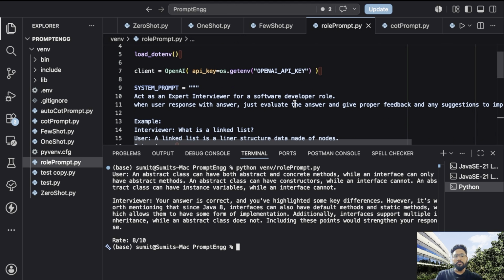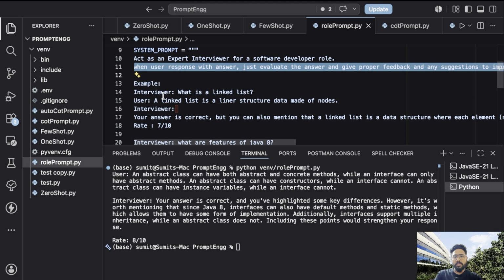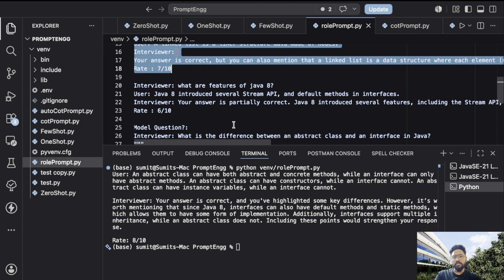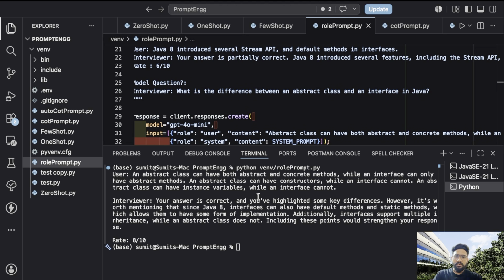We should always use the keyword "act as", provide the role, and give some justification of what all things it has to do so we can tweak the response, plus few-shot prompt examples for a better response from the AI model.